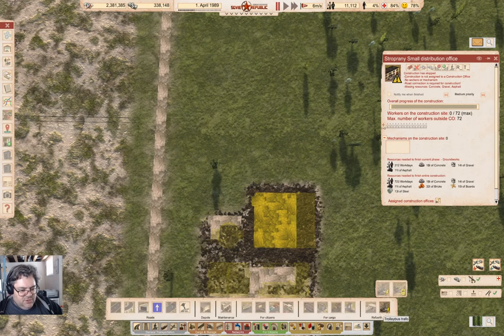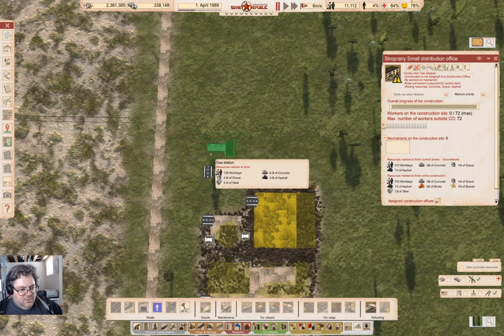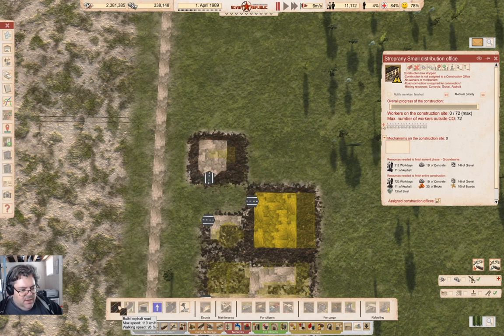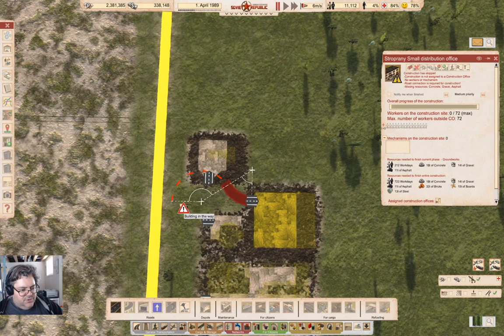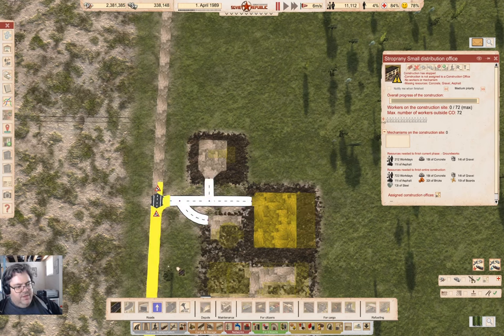Speaking of a gas station, I will put the gas station in right about here. Yeah, right about there. Okay. And I'll need a road or two up here. So I'll bring a road out here, bring a road out there, and a road out like that. Okay.